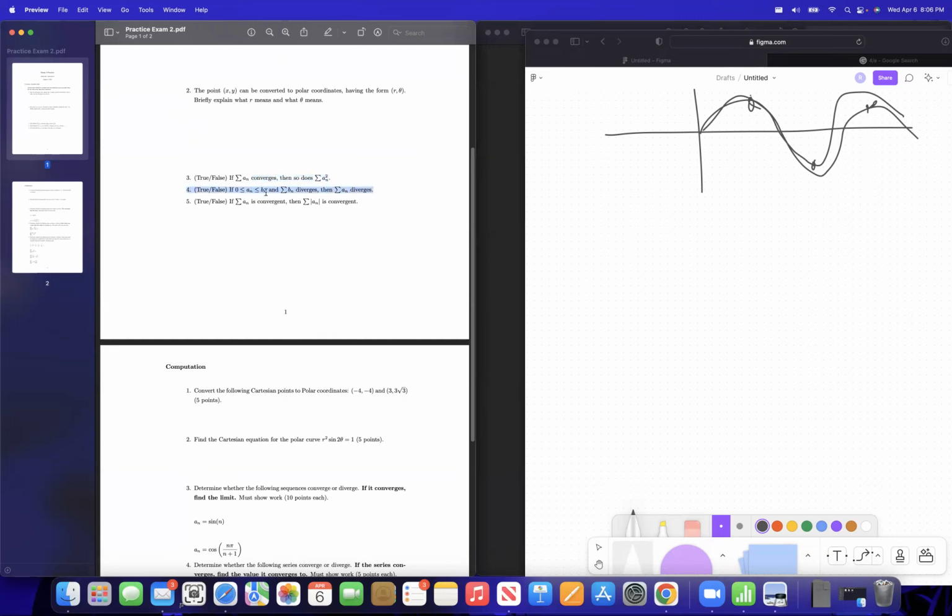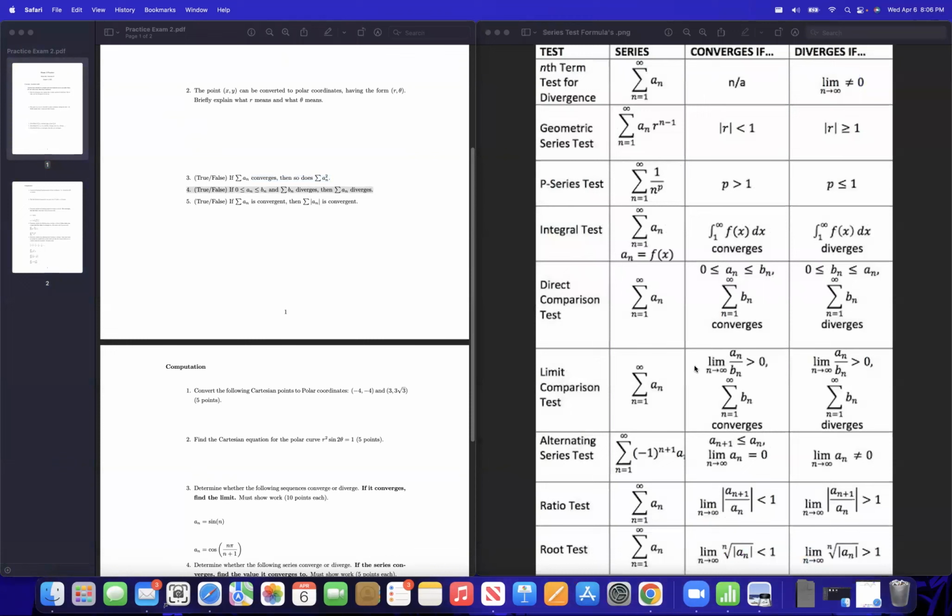This one is clearly alluding to the comparison test. You can see the formula kind of matches this here, where it says a of n is greater than 0. So what this is trying to say is, if a of n is less than b of n and b of n diverges, then a of n must also diverge. But what do we see here? We see that if a of n is less than b of n, just like in the problem here, and b of n converges, then your a of n will also converge. But this one is saying that if your b of n diverges, then your a of n will also diverge.